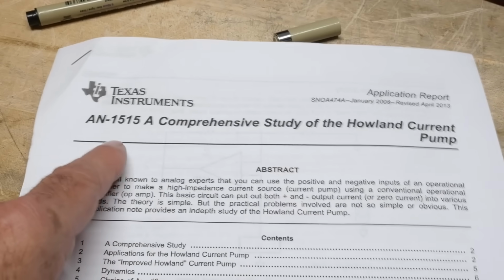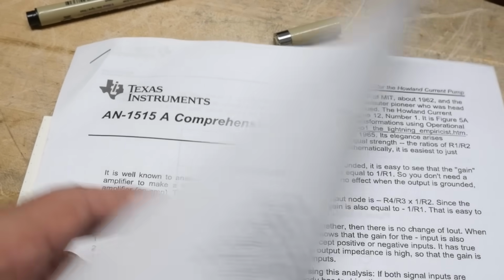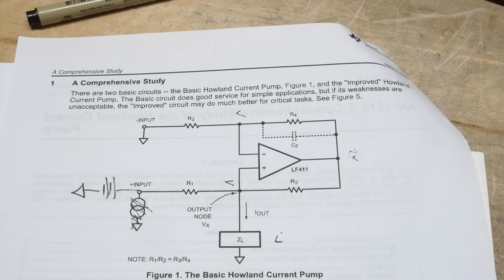So there's a nice app note 1515 by Texas Instruments that will tell you everything you ever wanted to know about these things. So just go read that and skip the video. But I'm going to teach it a different way, so you might be interested in that.